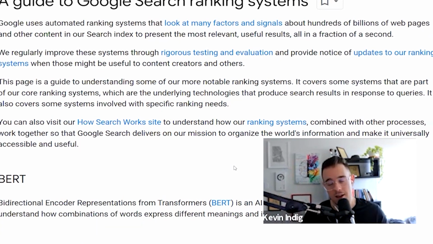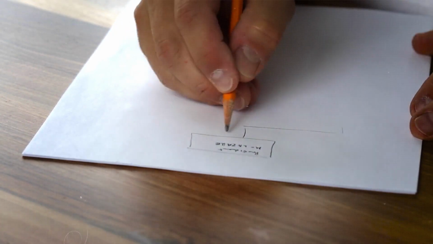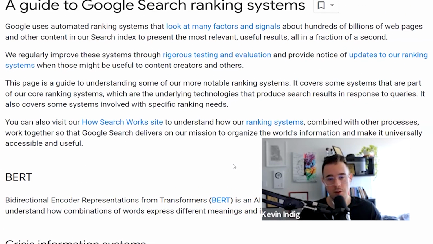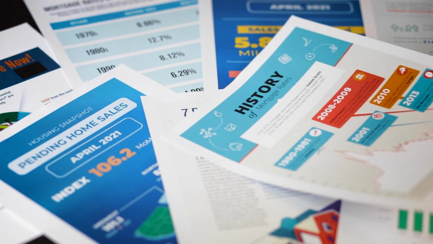And the thing is, on a theoretical level, we can probably all agree that these systems like TF-IDF are not used by Google anymore. However, they still seem to be good enough to point us at these concepts like entities and neural matching. So I like to use them for that reason. They're typically good enough.